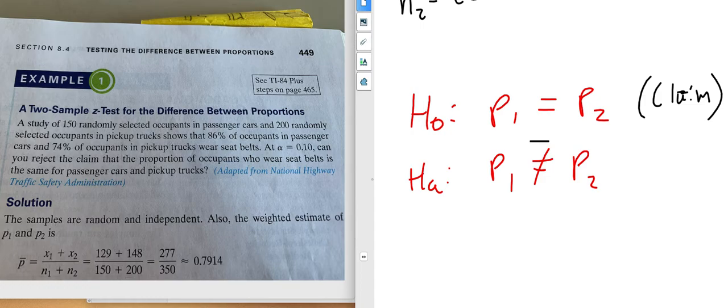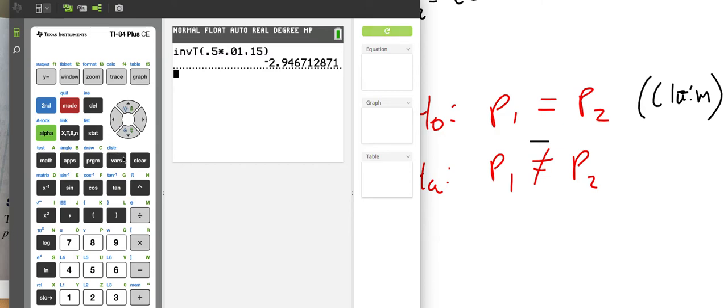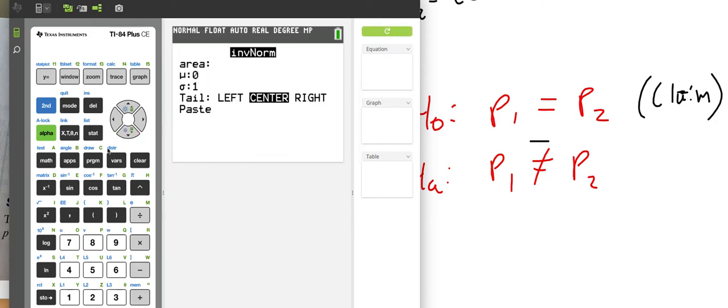Okay. So the next thing we're going to do is find our critical values. Again, you don't need critical values for most of the actual problem. We can just use our p-value, but there are some online questions that require it. So for the critical values, this is a z-test, so we'll use our inverse norm. Okay, and we want center. But remember, when you use inverse norm to find with the area, 0.1, you got to do 1 minus your alpha value. Okay.